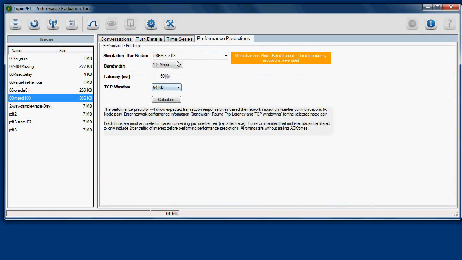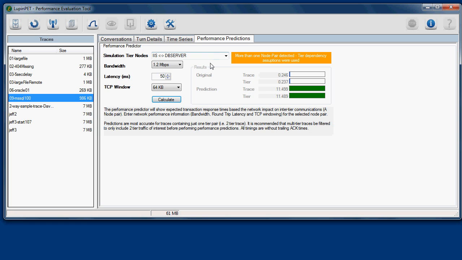If we go into performance predictions and try the same calculation, we see the back end, because we've got 50 milliseconds round trip delay, we've got 100 turns. It's extended the tier delay from 237 milliseconds up to 11.489 seconds, and this is kind of an example of what you frequently see in production, where back end servers are moved apart. Maybe they were co-located in a data center and moved across the country. So there's a quick overview of the performance predictor.